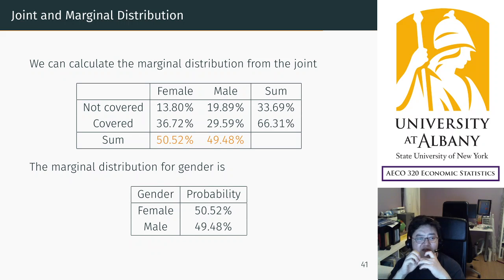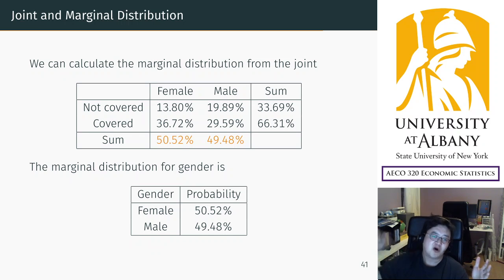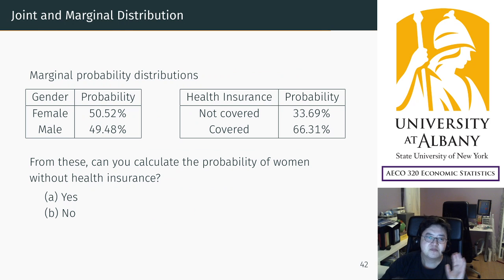As you have seen, it is easy to calculate the marginal distribution from the joint distribution, because the joint distribution has information about two variables, gender and health insurance, at the same time. So when you have two pieces of information, deleting one of them is easy. It is just summation. So you are deleting one variable, so it is not a big problem. And you have these two marginal distributions.